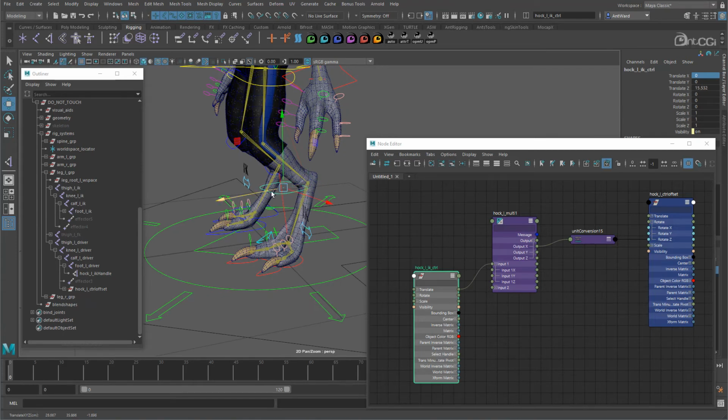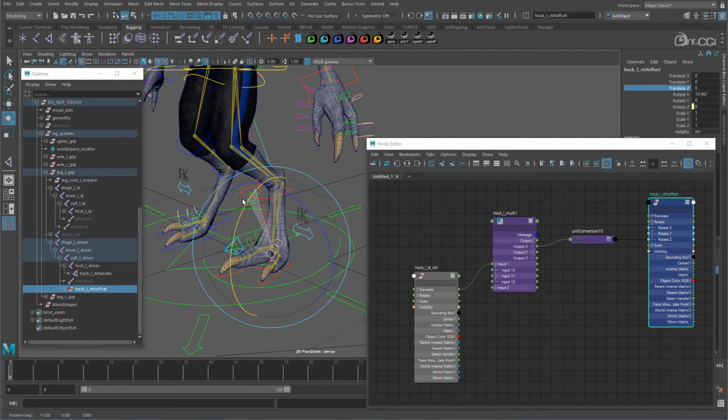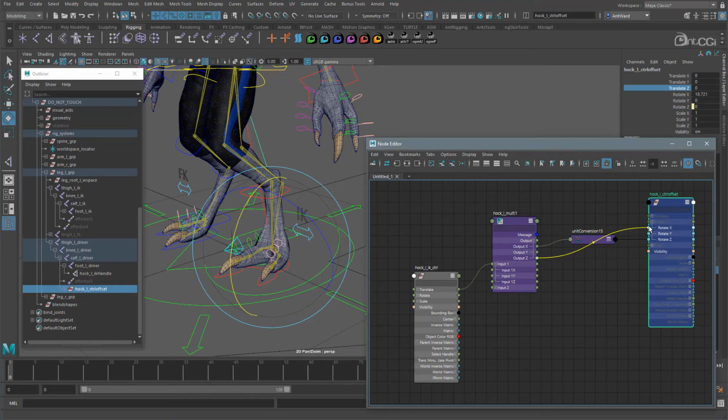So it looks like we need the translate z attribute next. Okay, let's check the group. Looks like we need it to control the x rotation. So we need input 1z here, because this represents the translate z attribute. And the output of this is output z. So connect that to rotate x.